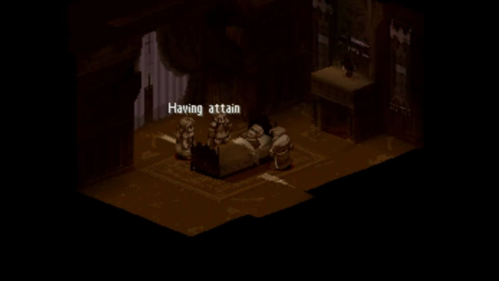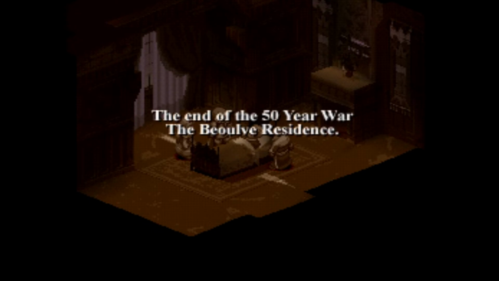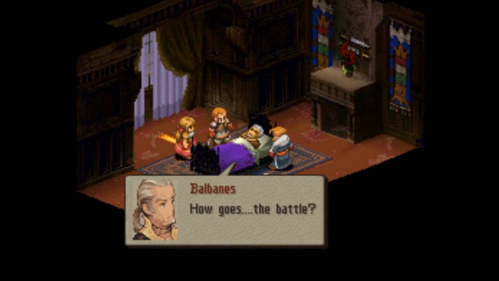And then the slow crawl text that this game loves. Having attained the highest rank of Heavenly Knight, Brave Balbanes was facing his last days. The end of the 50-year war, the Beowulf residence. Yeah, so there was a long-ass war just ended. Ramza's dad was a super badass.